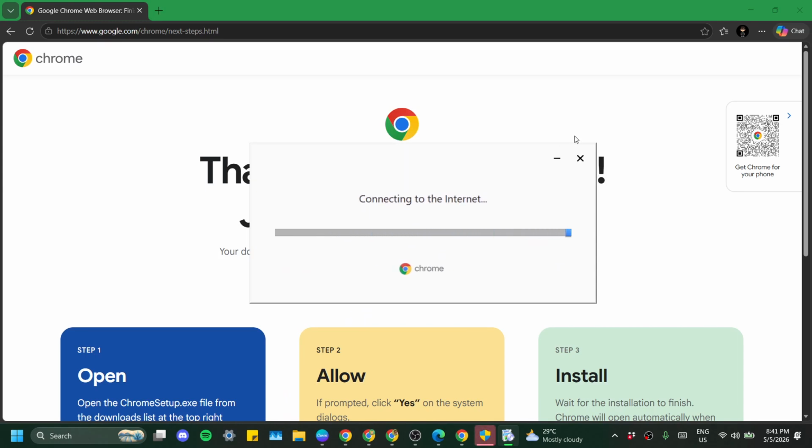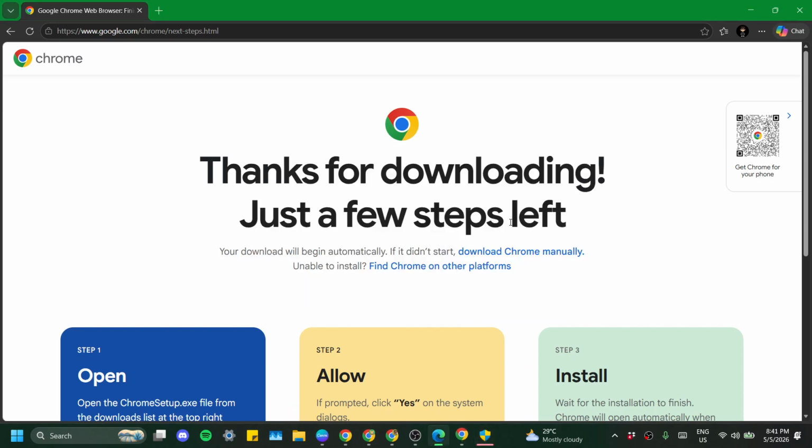And that's it. You've successfully installed Google Chrome directly from Internet Explorer by going to the official site, clicking Download Chrome, choosing Run, and letting the installer do the rest. Now, you have the world's most popular browser ready for your projects. You're all set and ready to go.